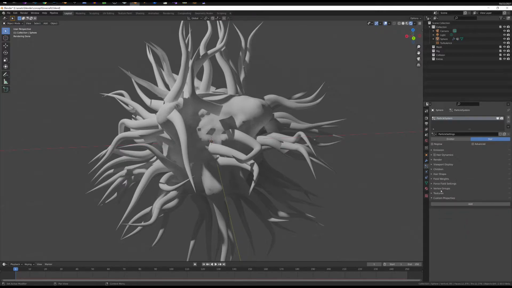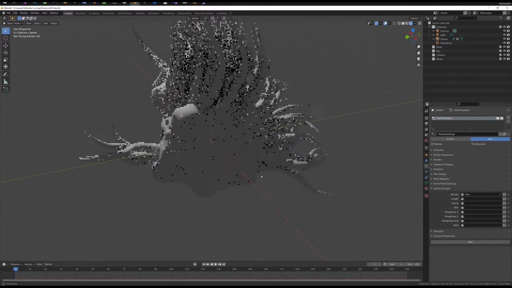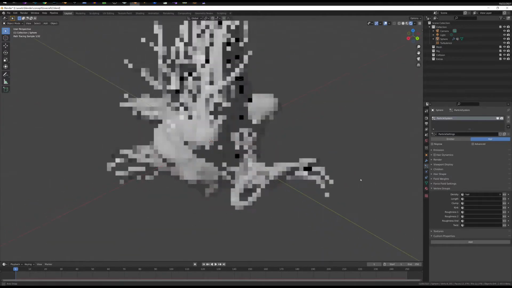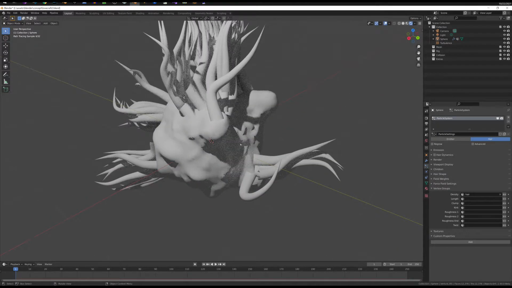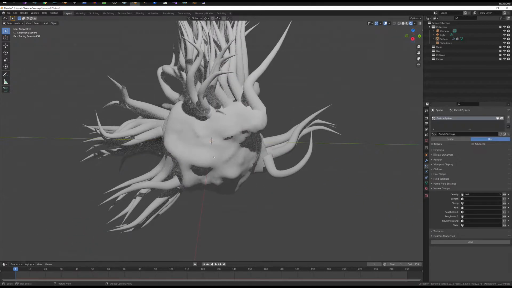Vertex groups, here we go. What you want to do is set the density vertex group to hair. And what you'll see immediately is now we only have hair sprouting out of the areas where the vertex group was assigned. This way, you can limit hair from coming out of other areas.